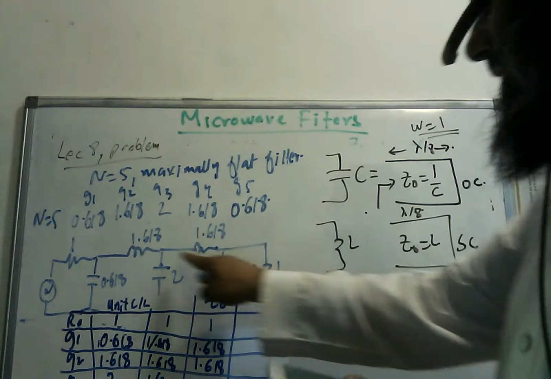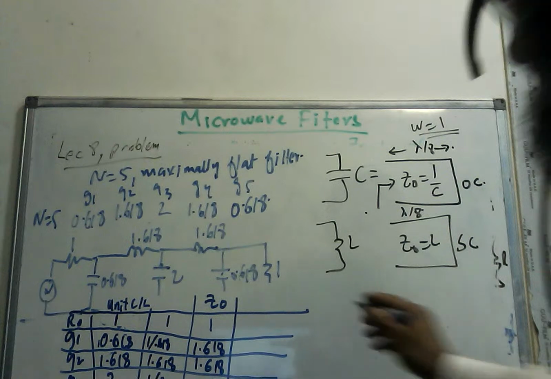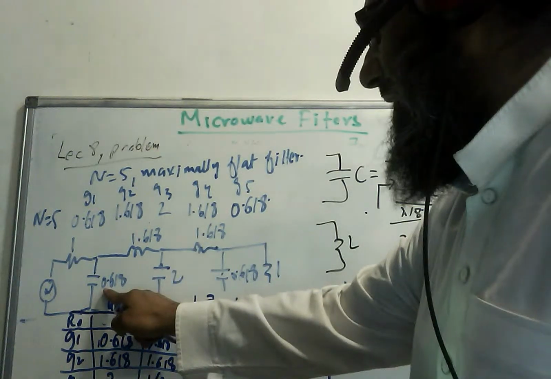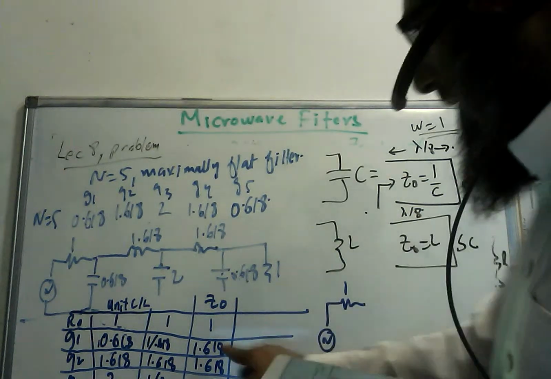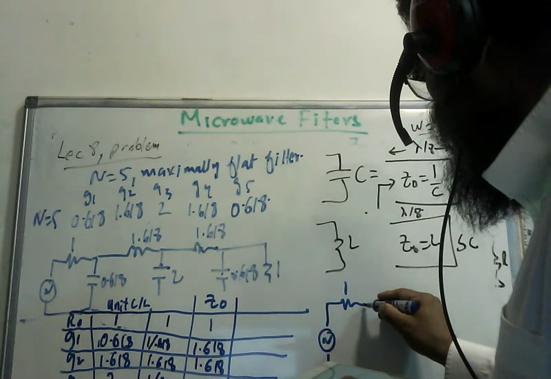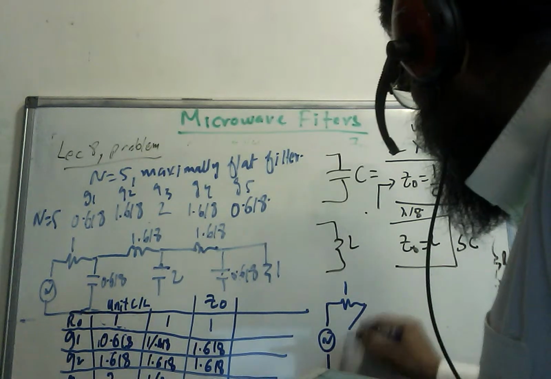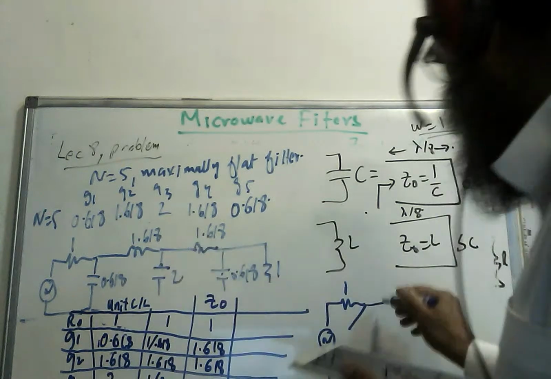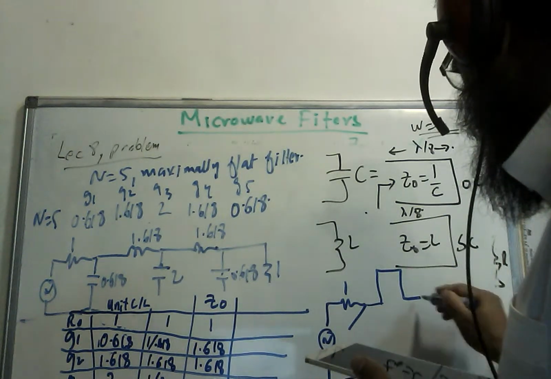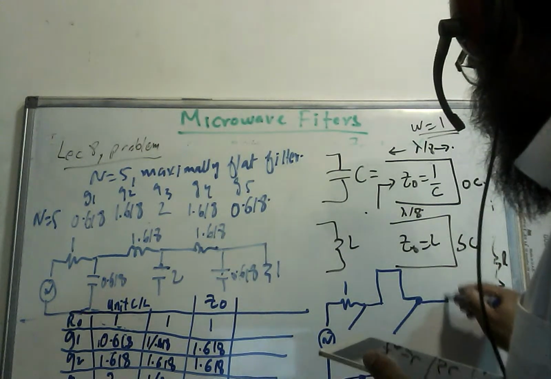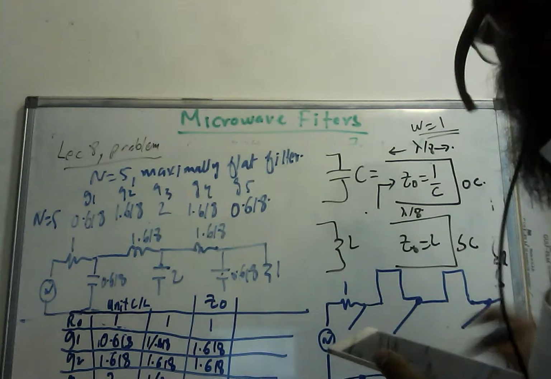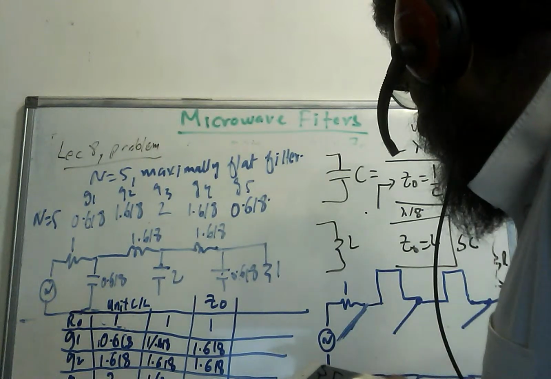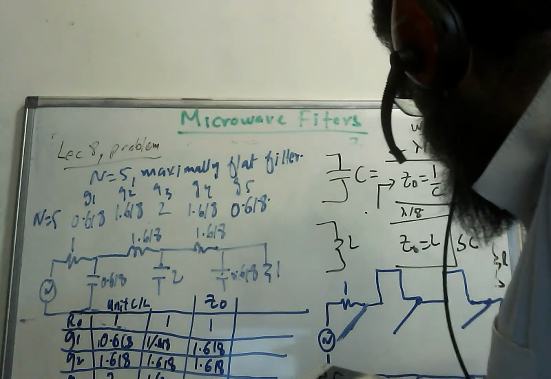So I can now take this circuit and draw the equivalent circuit in terms of open and short circuit. So I have this voltage source. This is 1. Now this will be equivalent to an open circuit line with this impedance. So this is an open circuit here. Wherever you have capacitance, I will put an open circuit. And wherever I have an inductance, I will put a short circuit. Then I have a capacitance here, so I put an open circuit. Then I have again a resistor. So this is impedance of the first transmission line. This is open circuit. The length of this transmission line is lambda by 8. All of this is lambda by 8.